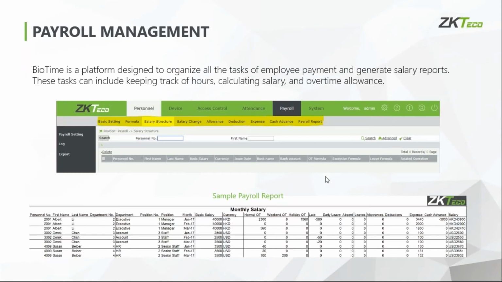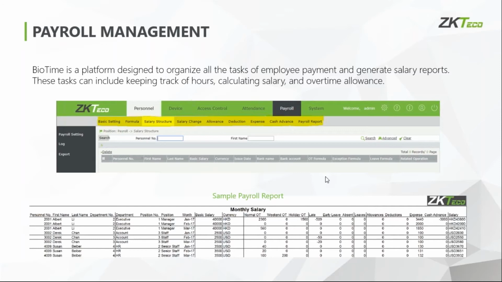Okay, next thing, another module, the payroll module. It is designed for medium or small scale companies. If you are a company having around 500 users and you want to handle attendance plus payroll in a single system, you can use BioTime 7.0. The main advantage is that the same attendance calculation from the company is forwarded to the payroll. So we will just take the attendance outputs and convert them in terms of payment.